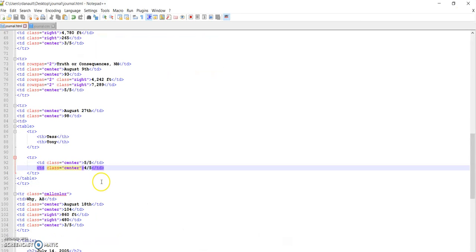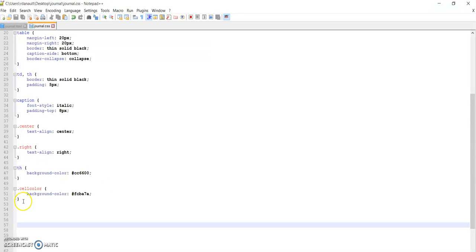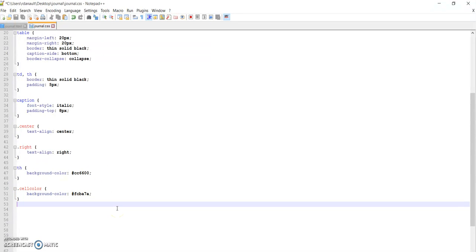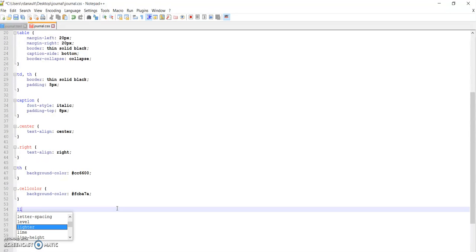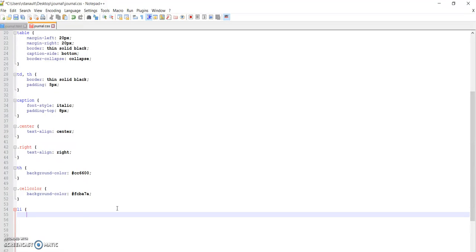We're going to go to our CSS page, and we're going to add style to the lines of a list. So we know we have a tag called li that incorporates all the lines in a list. We're going to open curly here, and I'm going to put an item called list-style-image. Now I've already put a little tiny image. Obviously the image has to be really small. But when you do this, you're going to want to go into Photoshop or GIMP and resize the image to something really tiny. It's like in the 20 by 20 or 15 by 15 range.